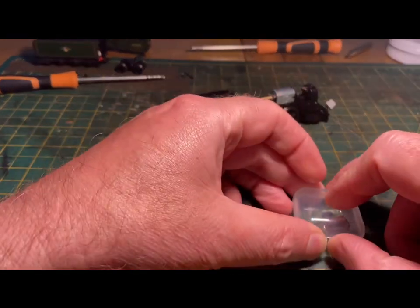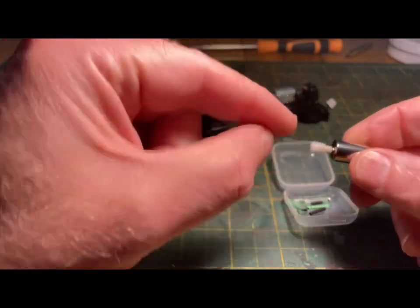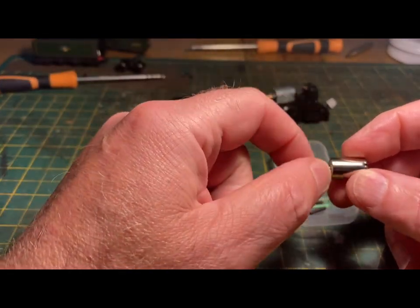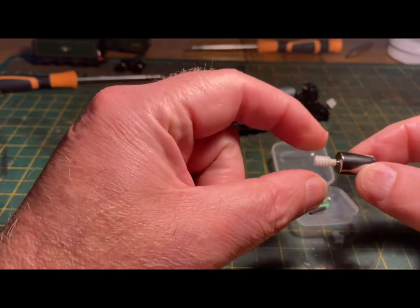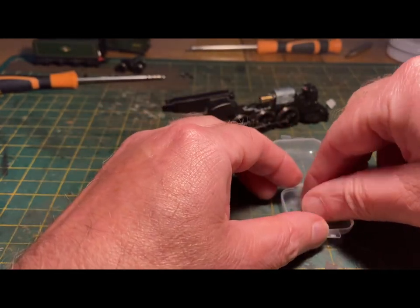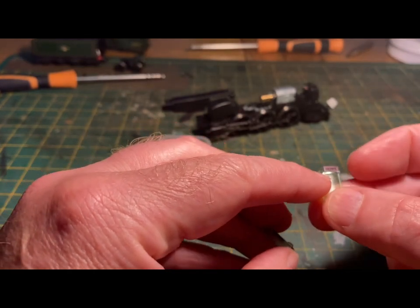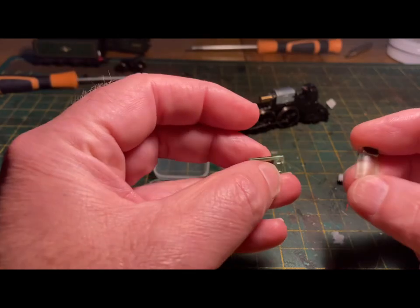Getting into what the kit Richard sent over is — straight away you can see this is a much neater idea to fit because it's actually coming pre-installed with a worm drive. Notice it is also in nylon, so that means working on the motors with the existing gears shouldn't have any differential material wear issues. It is a coreless motor but it is substantially bigger than the ones that have been offered in the alternative kit. The other change is that the packing pieces have been specifically designed to locate the motor quite nicely — it just shows the attention to detail Richard puts into everything he does.